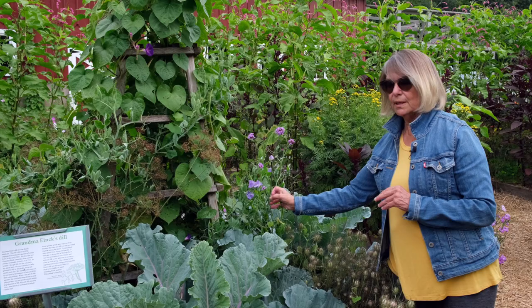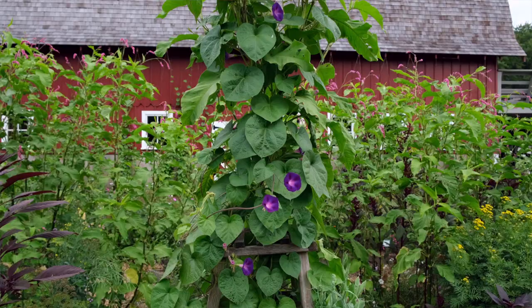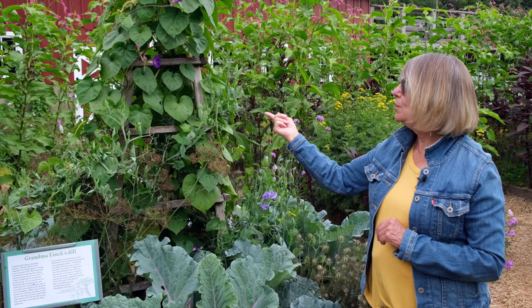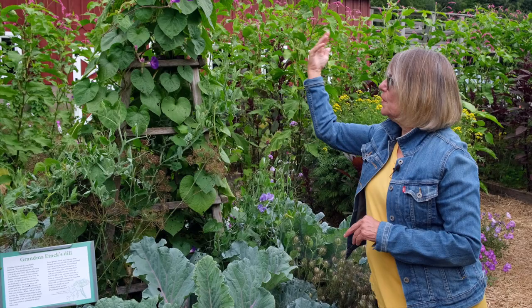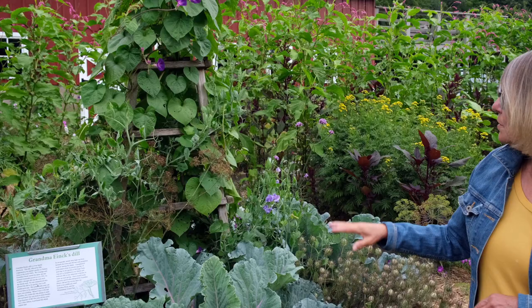This is the old-fashioned verbena — it volunteers, and I love the way it adds some height to all these plantings. And then in the middle — I didn't plan this — but that's Grandpa Ott's morning glory. Any of you who have grown Grandpa Ott's morning glory knows that it likes to find its way into the garden or any place it can climb. Actually, this was the seed that started Seed Savers Exchange — my grandfather's morning glory seed that came from his father when he immigrated from Bavaria. So it's kind of fitting that this year the morning glory decided to be in the center of the garden, in the centerpiece. I let two of the Kiss Me Over the Garden Gate come up through that, and then the morning glory found its way to wind around it, and the dill also volunteered in this area. I really didn't plant too much in here — I just organized it, and I think it's turned out to be a perfect centerpiece.